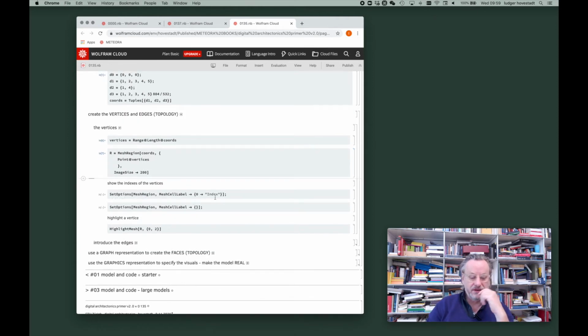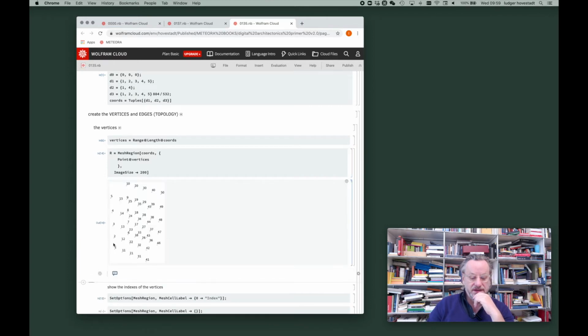We can give other options, for example, if we set the options of mesh region, which is this renderer, and say we want to have the labels of dimension 0 as index. If we put that, then these are the numbers.